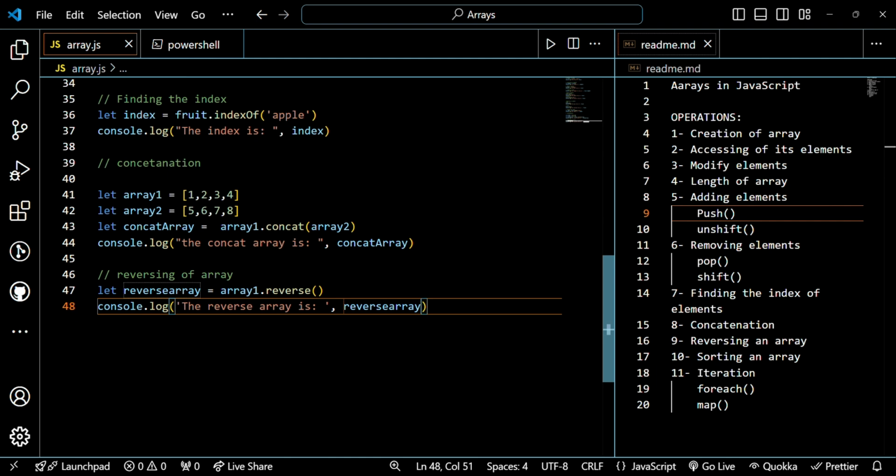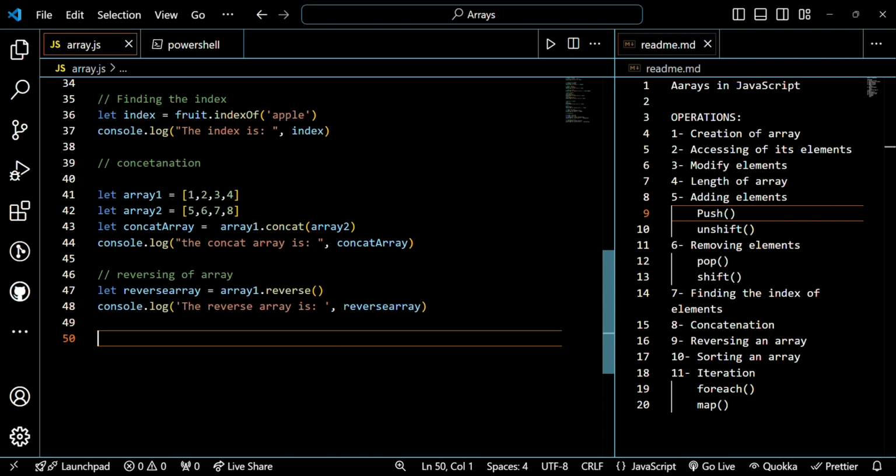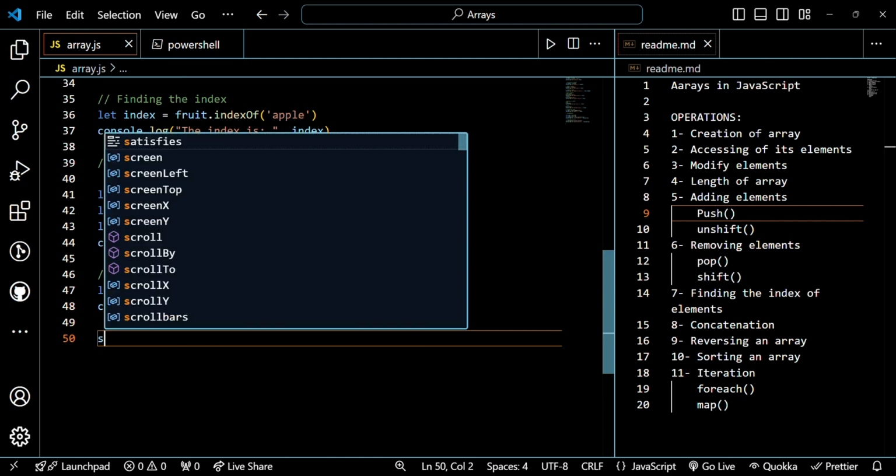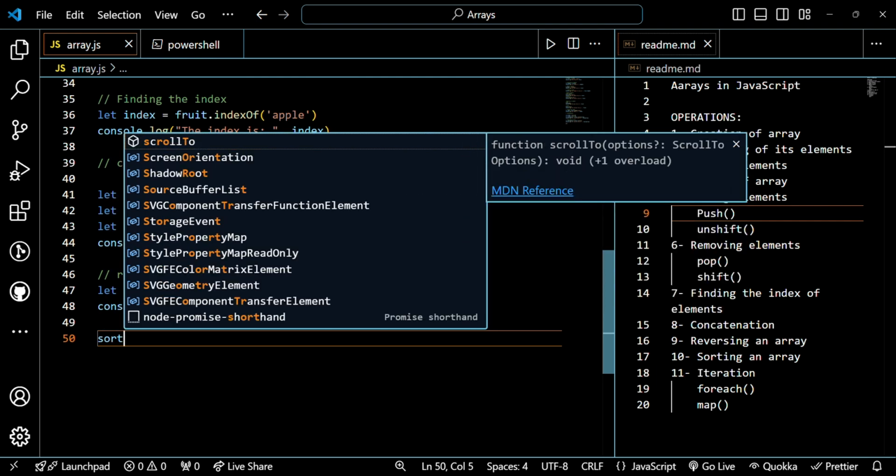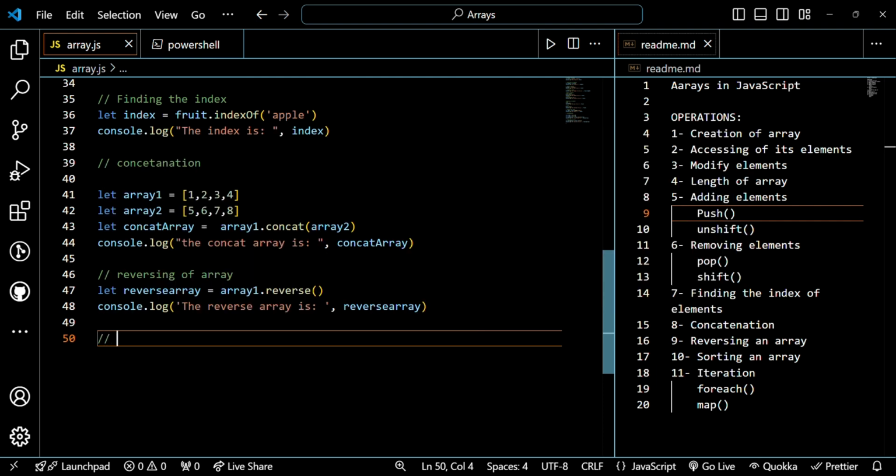So moving towards our next topic, that is sorting of array.